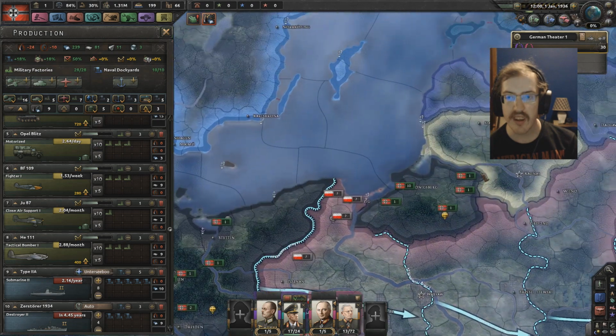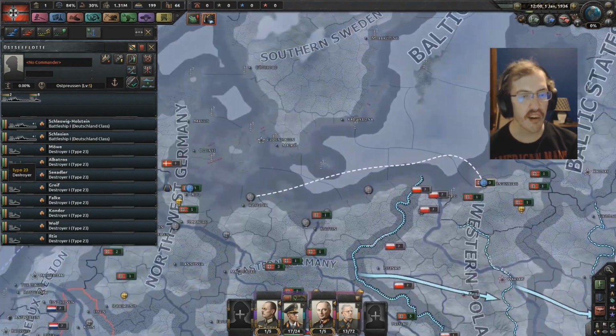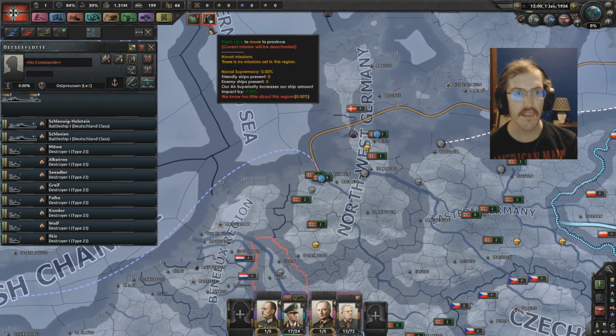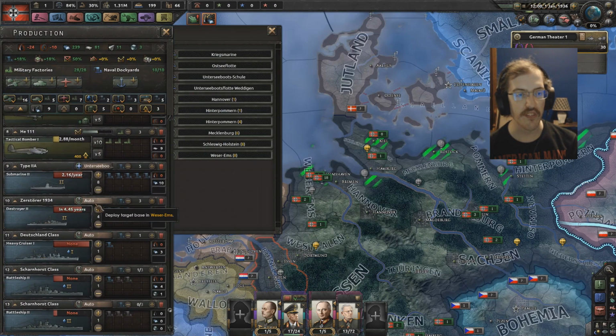Kriegsmarine. These ships all the way over there can join up with the Kriegsmarine, who are going to be the people that get my other ships. So let's get those assigned properly.